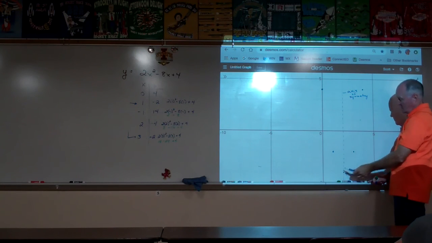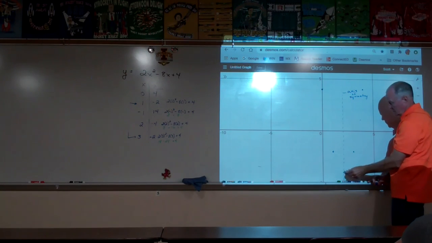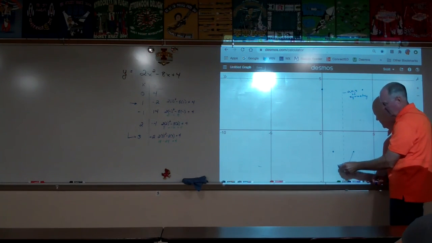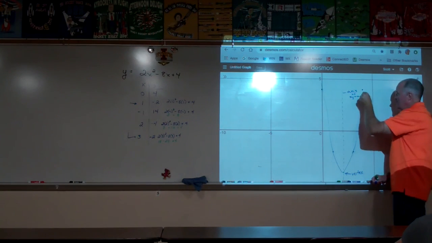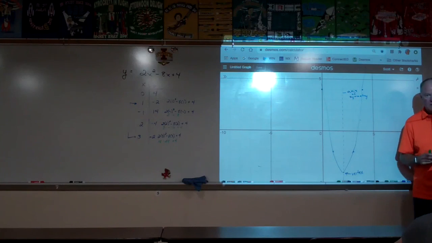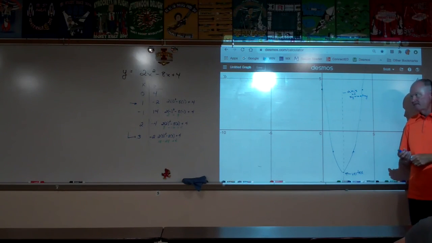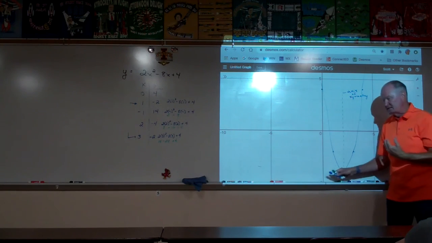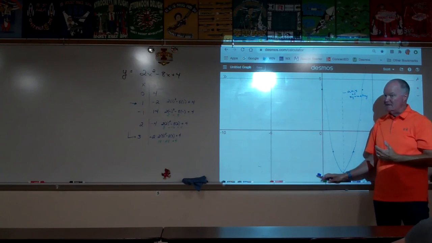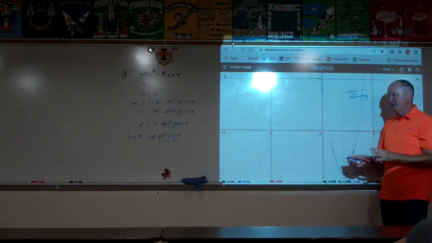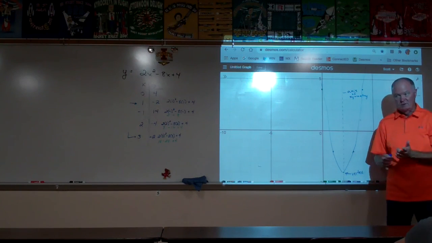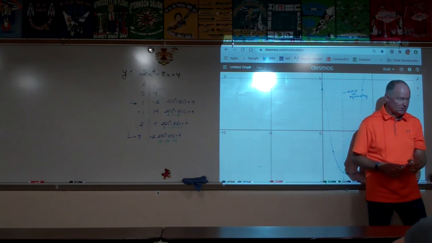And so now I've got enough to draw this thing, connect the dots, give myself a general sense of what that parabola looks like. Unfortunately, like I said, the chart is not a nice guarantee of things, and I'm going to go through one next before I turn you loose. That is going to be kind of messy. Right?